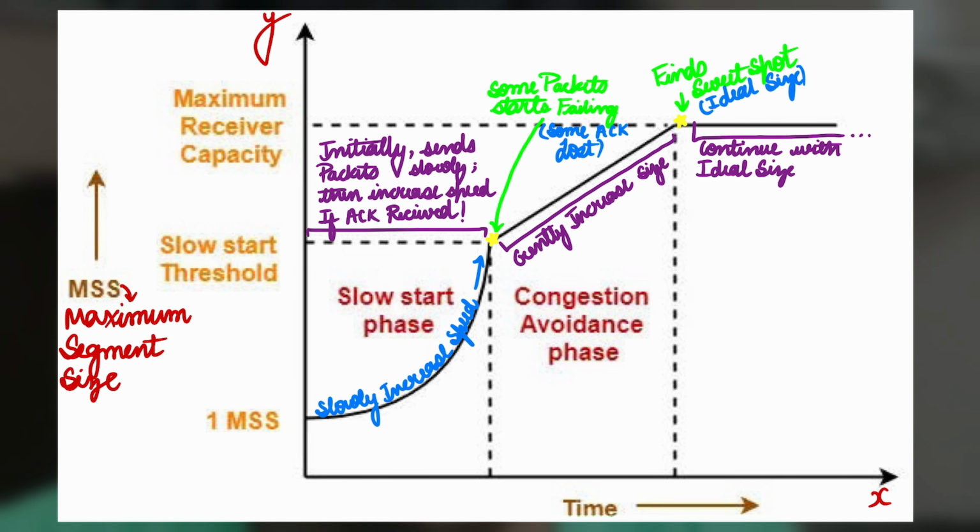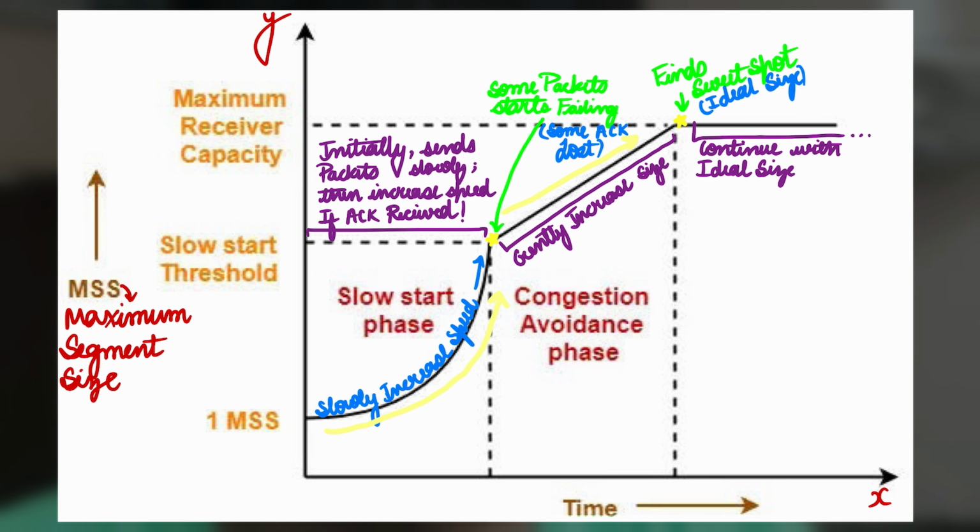So, first, what happens? We are in the slow start phase. The sender starts by transmitting a small amount of data, gradually increasing the rate as long as the network can handle it. In this particular phase, we are getting all the acknowledgements back correctly. After some time, we are in the congestion avoidance phase. As the network becomes more congested, TCP avoids overwhelming it by adjusting the transmission rate. This helps prevent packet loss.